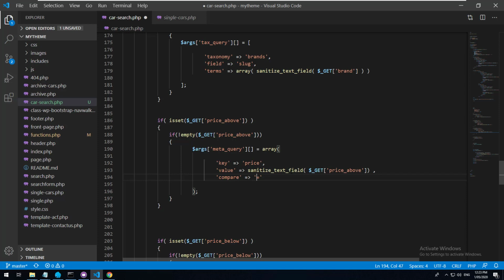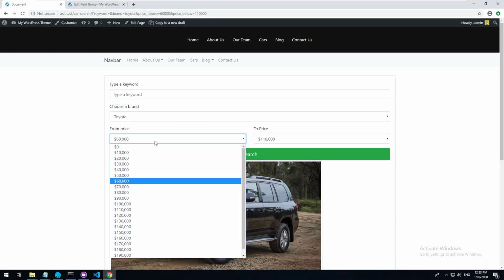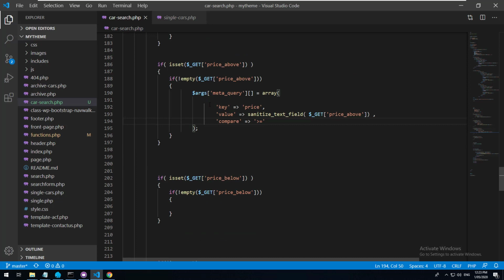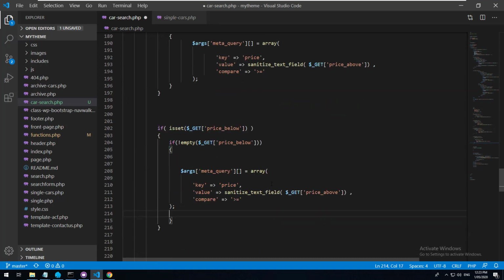So above needs to be more than or equal to. So basically, let's go here, 20,000 bucks. If the price is more than 20,000 or equal to, then show it. And let's copy this. If the price is below or equal to price_below, then show it as well.